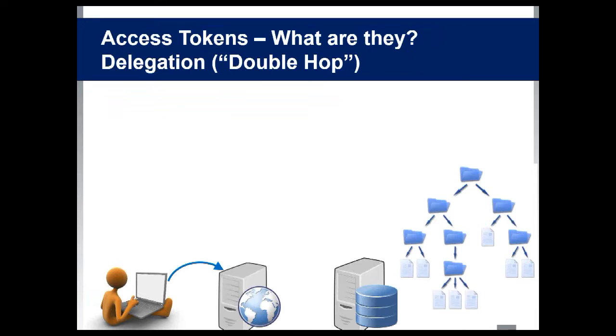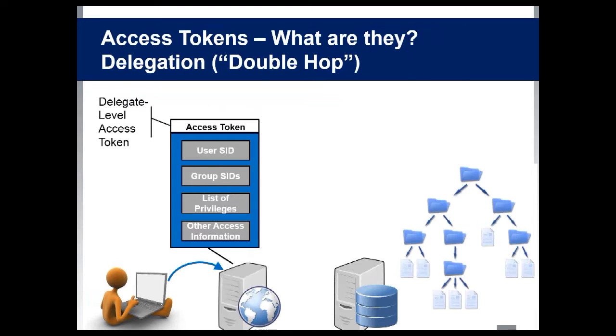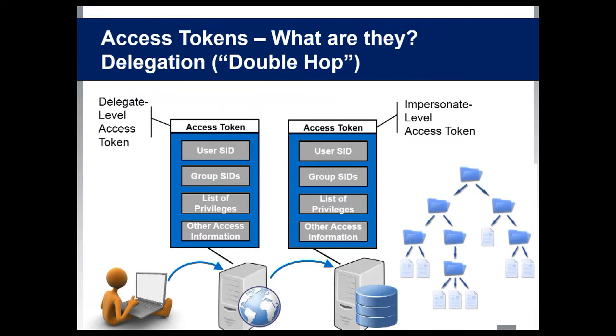But this server is trusted for delegation, and that means that when a user logs in, an impersonation token is created, but it's an impersonation token with the delegate level access, which allows that token to be used and essentially forwarded onto remote systems, which is exactly what we see here. Okay, so the user is connected to the web server. The web server then needs to connect as that user to the backend database server so that the backend database server can determine what files and folders and lists or whatever is back there on SharePoint that this user has access to.